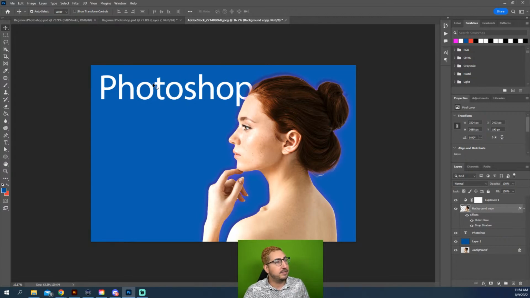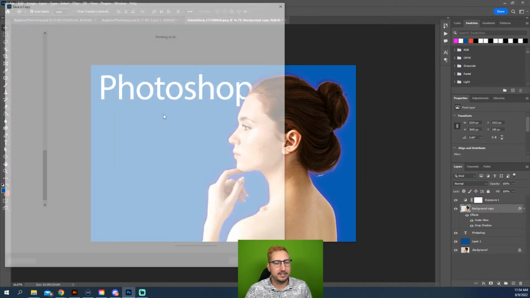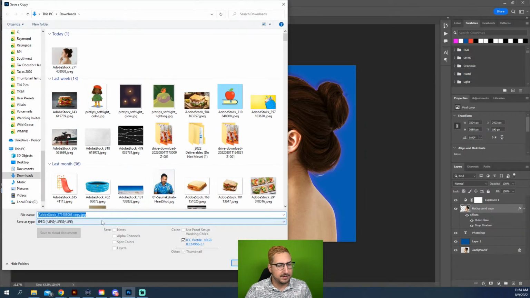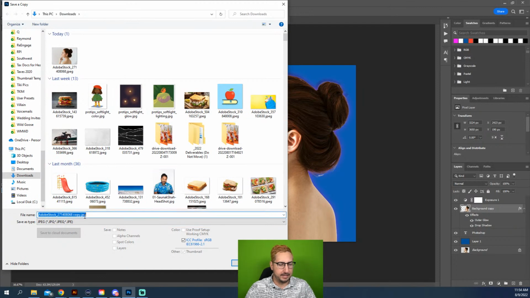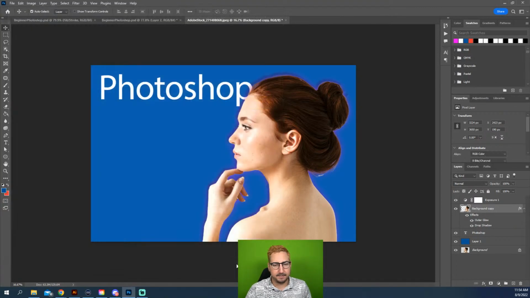And someone in our live chat is asking a great question. PNGs only to be posted? No. So Discord will take pretty much anything. So you can do a PNG or a JPEG. So I'll show you, we can go to File, we can go to Save a Copy, and then we are going to save a copy as a JPEG right here. So there's all kinds of file formats. I would stay with a JPEG or a PNG. We're going to do Test Design 2 and hit Save.